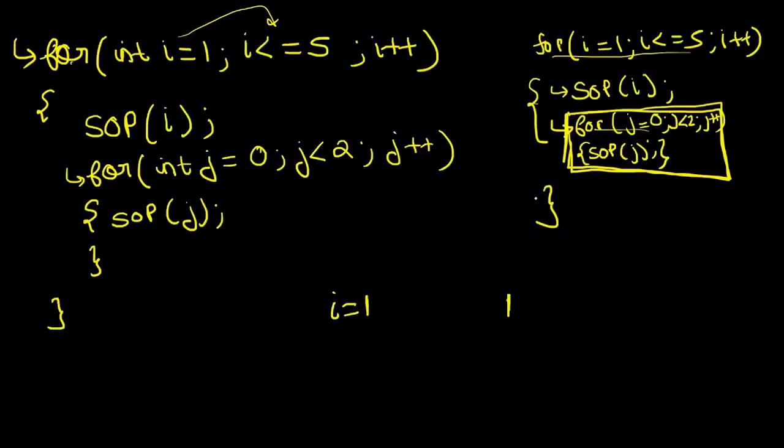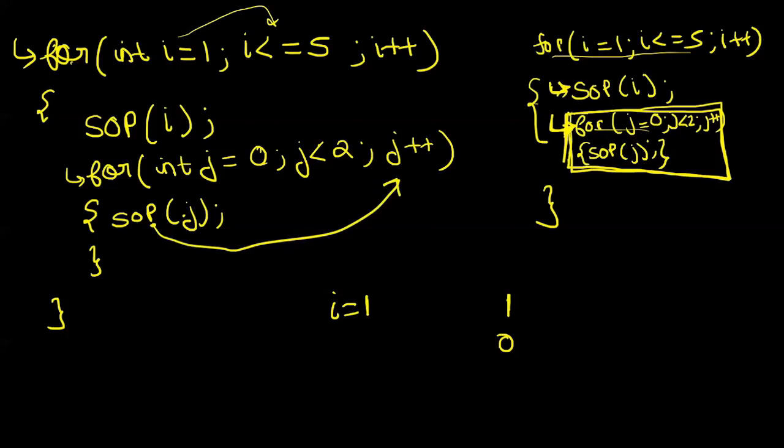So guys, there is nothing special here. First of all, you printed the value of I. Now you have come to this loop, so you will be trapped inside this loop. This loop will start running and will run entirely. So for j equal to 0, the value of j will be initialized to 0. 0 less than 2, so I will enter and print the value of j, that is 0. Once the value of j is printed, I will go to j++.